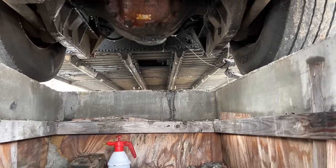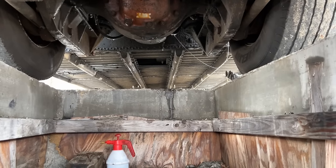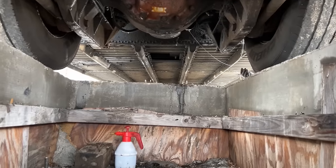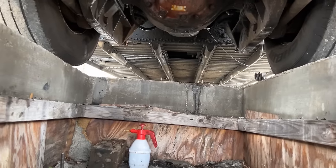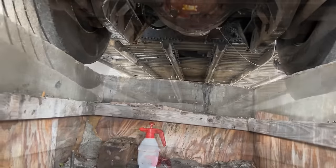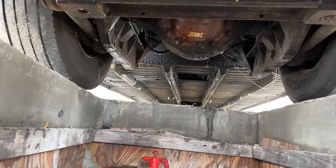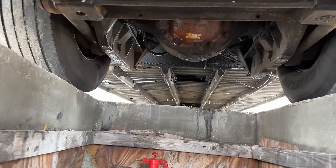The way the pull chain's mounted, you can't really pull on it. It has to have a side load to discharge, and it's never going to work very good this way. So we're going to put a 90-degree fitting on it once we take it off and change it so that it pulls the right direction. He's going to use a bar to push against it so he's not close to it, because we already know there's a bunch of water and stuff inside here. We don't want to get it all over him.